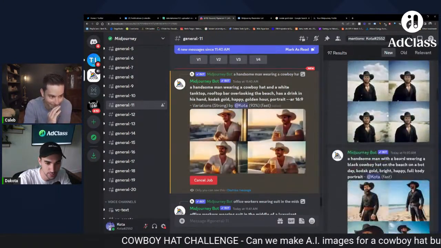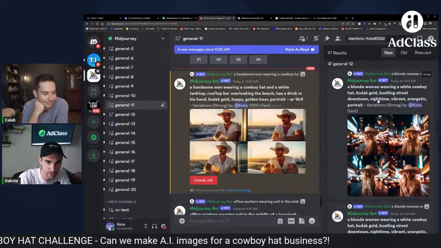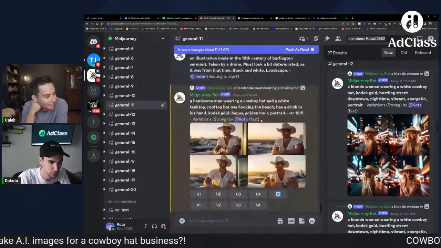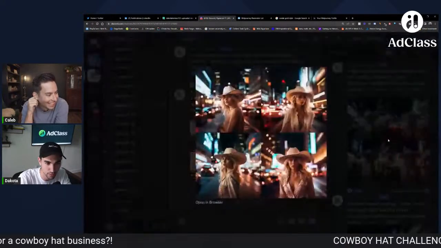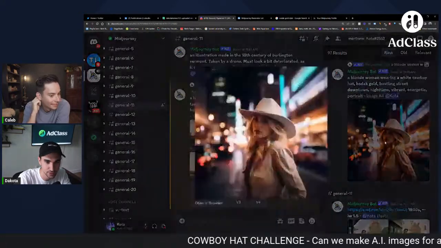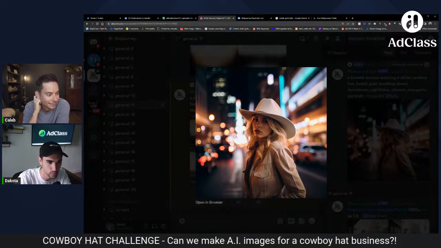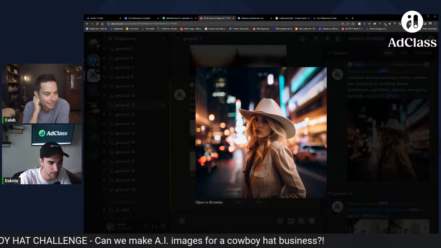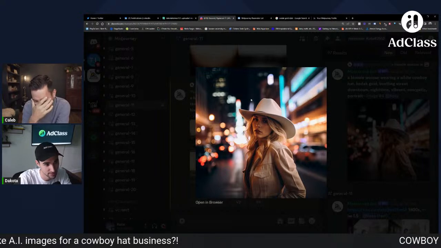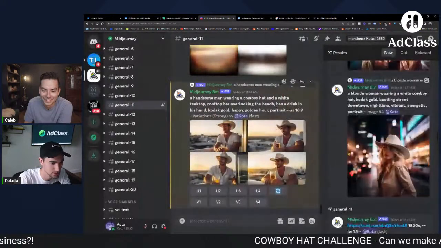For those who are just joining, by the way, we actually have already done this for the female archetype for our new cowboy hat brand that's completely fictional, and you can see some of the great variations we had for that one. We wanted more of a Nashville nightlife feel, and AI helped us create this woman, who we will name, I don't know, Claire. She's got a great white cowboy hat, nightlife. We were very impressed with those.